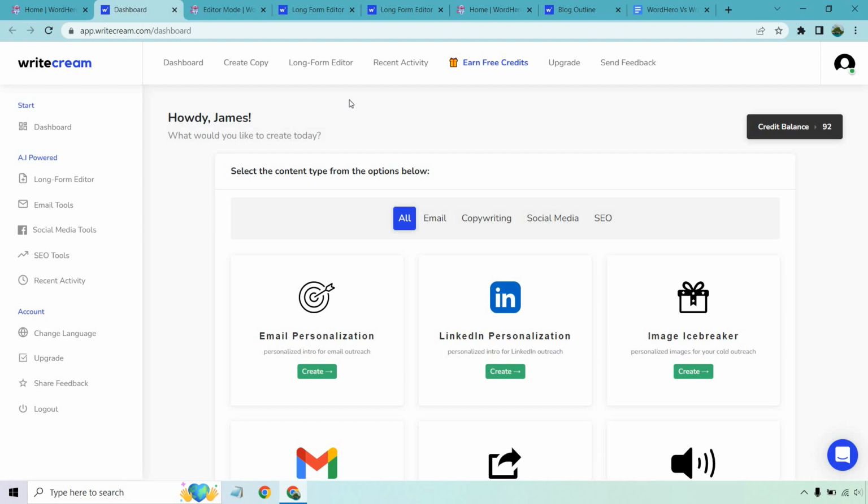As you saw before, when I was using their long form editor, I talked during the time when it was writing for me. And a lot of the time it was just instantaneous. It took less than a second, and it still is only a few seconds, even if it has longer content to generate. And as you saw, when it comes to creating fast articles, it's pretty much four steps in case you don't want to use the long form editor as well. So I would say Writecream has the advantage when it comes to overall faster creation. So if that's something you're looking for, then maybe Writecream is going to be best for you.